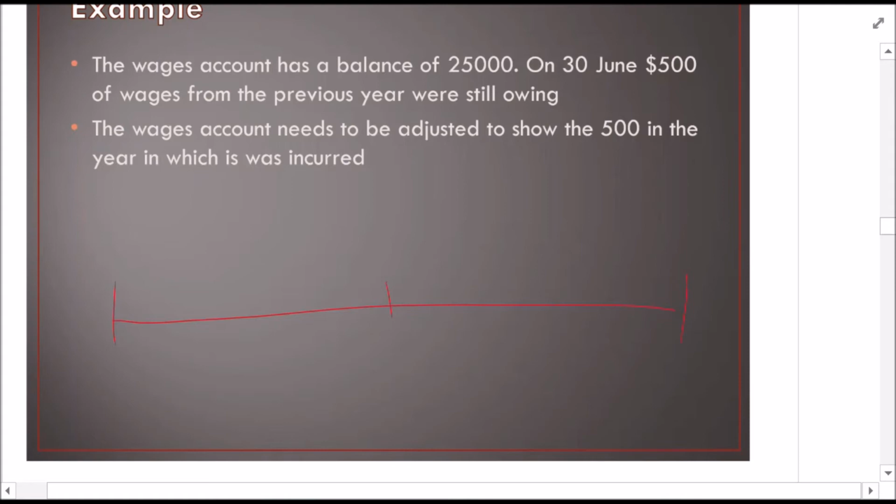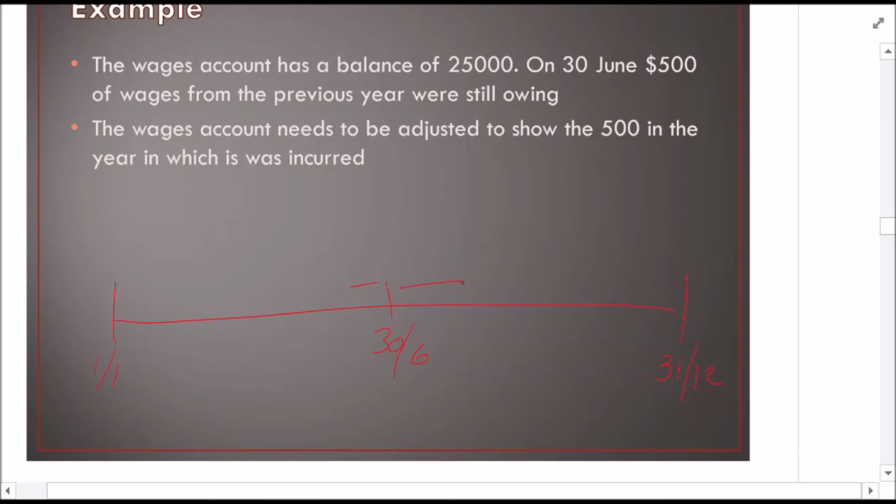All right, so we need to work out, this is the 30th of June. We'll say that's 1st of the 1st. I like to use the calendar year, but we can use the financial year. So that's a regular year. So that's our old financial year over here and the new one over this side.